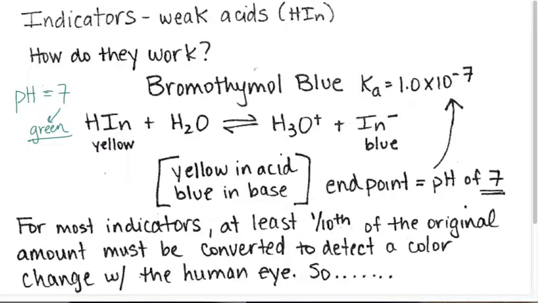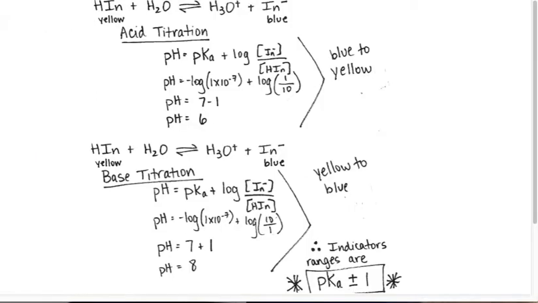So what is the range that we see color change? Because we don't see it exactly at a certain pH. The way your eyes work, you kind of see the color transform, right? So that is a range. And it has to do with the fact that for the human eye, 1/10 of the color has to change before we see a change. So this is really cool. I just wanted to show you the calculation. You don't have to know this. I'm going to show you for those of you who are interested.